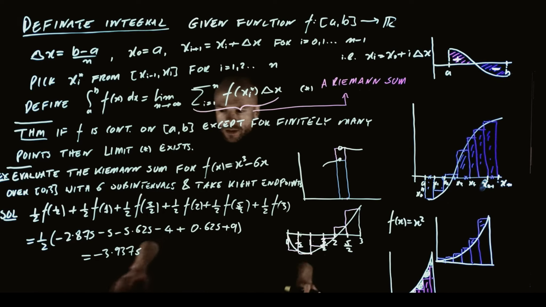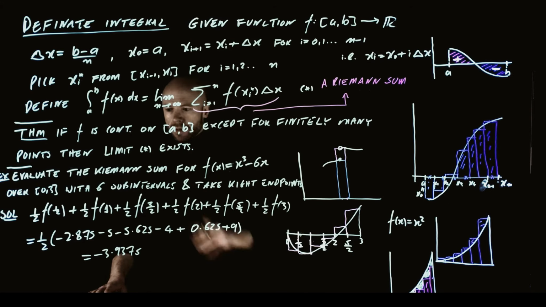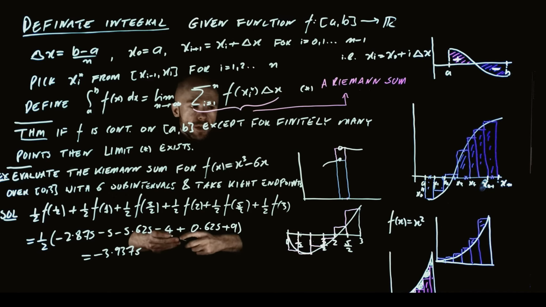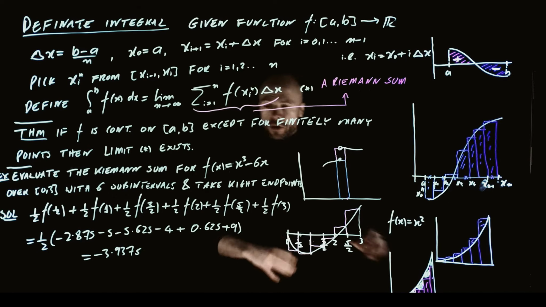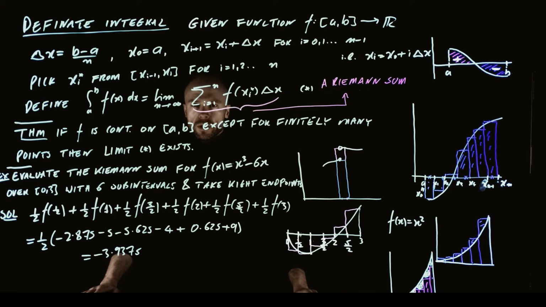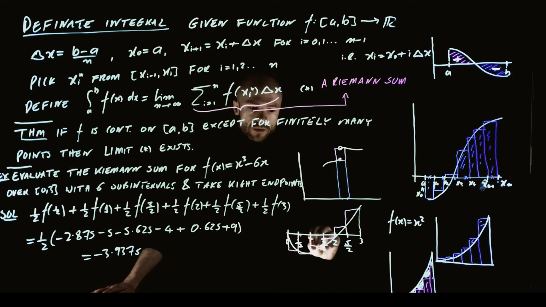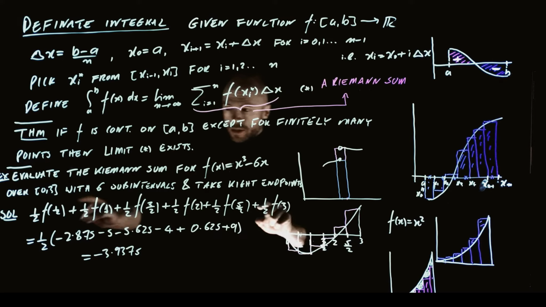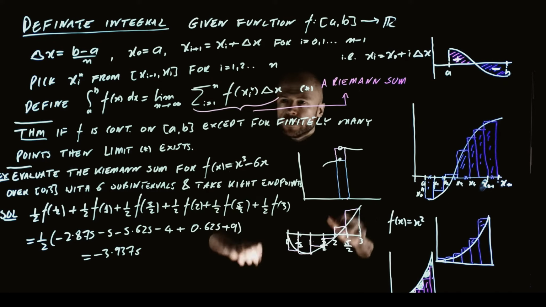So that is it. That is giving us exactly the thing that was being asked for. We evaluated the Riemann sum of this function with 6 subintervals, and we took the right endpoint as our sample point. Not too difficult, huh? Well, not incredibly easy either, particularly if you've never seen this before. But you're going to be drawing the pictures, because it's clear what the pictures mean. All we're doing here is using our language to describe this picture. All this is just the sum of these signed areas.